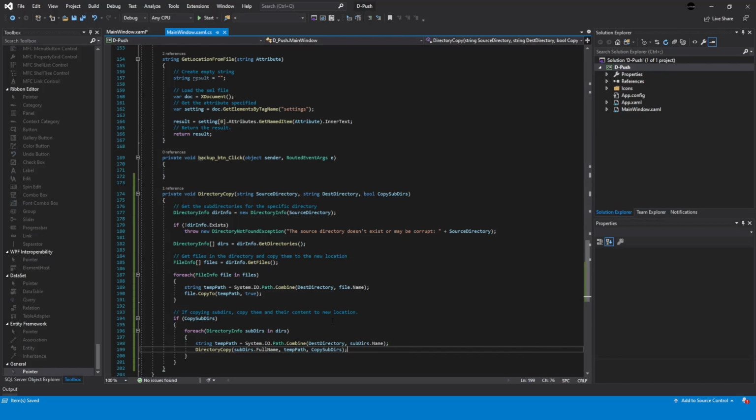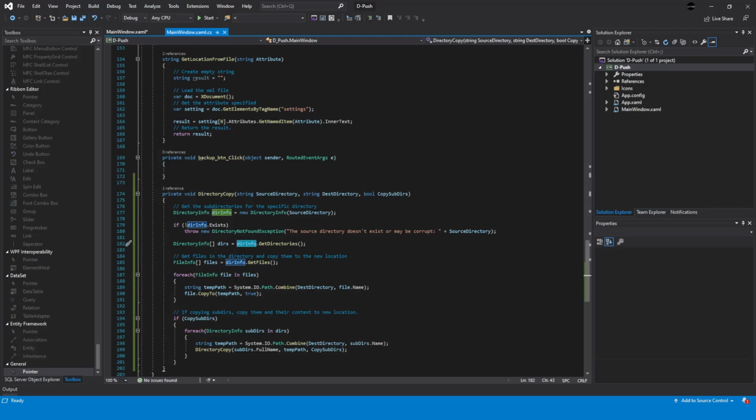And that's pretty much everything I think that we need in that little bit. So we're checking to see if the directory exists. Then we're going to get the directories within directory info, which is the original directory.